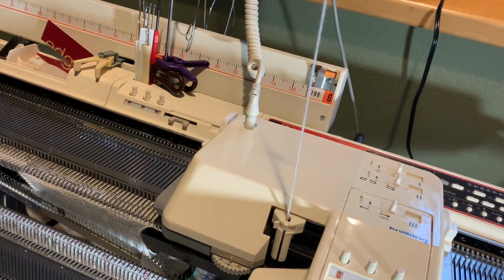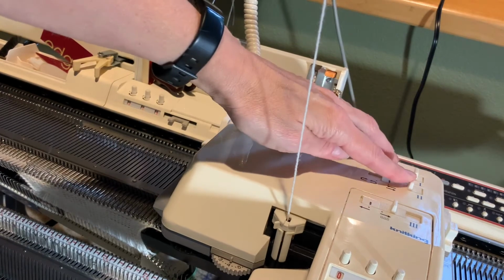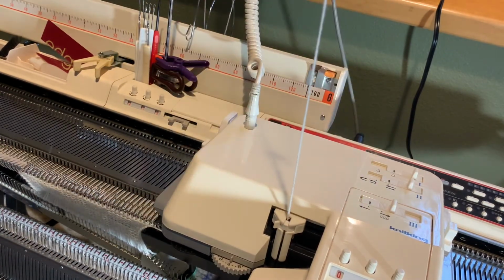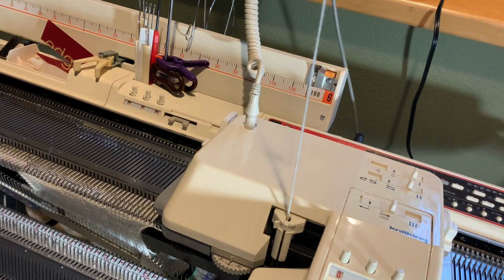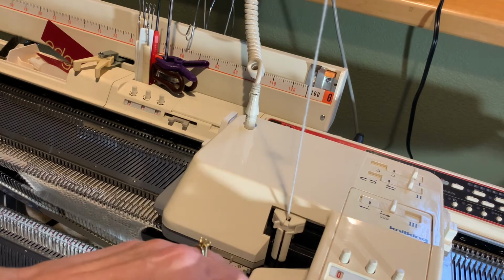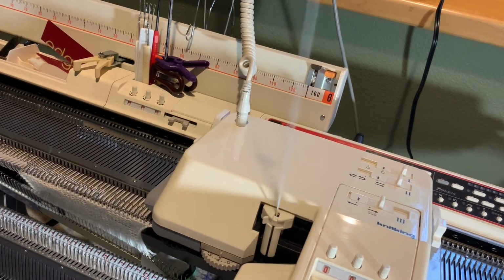And then we want to configure the carriage. Make sure you can see. We want to take both of those levers over, and we want this lever going from right to left again. We want to set the row counter to 1 because we're going to do 1 cast off row. We've got the machine turned off, so it will not be controlling any patterning or anything with the garter carriage. And then we just press start.